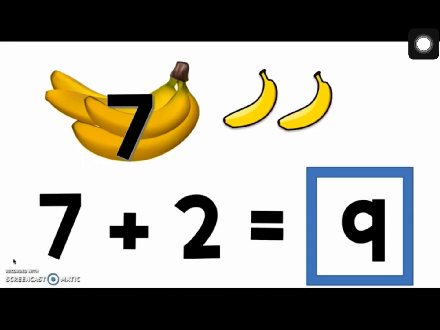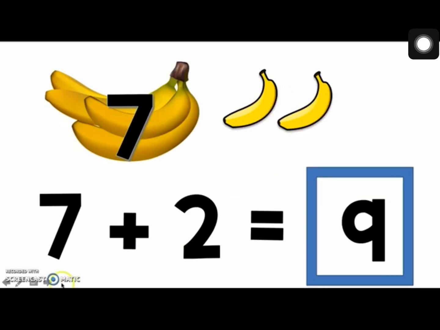I know, because I'm going to use my counting sticks this time. I could say 7, because it's the bigger number, and then count on 2 by tapping my finger. 7, 8, 9. Perfecto. I could also use the pictures. I could put my finger on the bunch that says 7, and then tap on the 2 individual ones. So I can say 7, 8, 9.